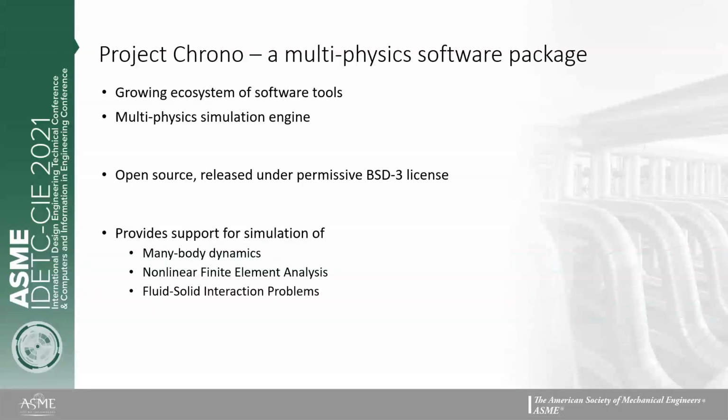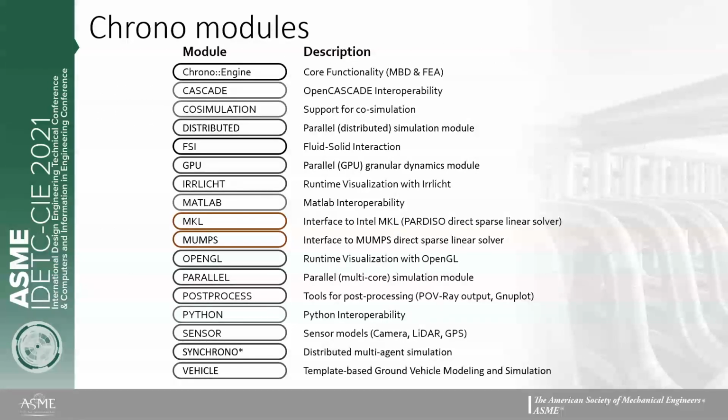Our research relies on Project Chrono, which is an open-source multi-physics simulation engine developed by the University of Wisconsin-Madison in the United States and the University of Parma in Italy. Project Chrono is a highly efficient, expandable, and modular physics engine. The core module of the Chrono engine provides the most important many-body dynamics computation, which is important for the work presented today. Other modules such as FSI and GPU enable fluid and granular terrain simulation. The Irrlicht and OpenGL modules support simulation rendering. Parallel modules support multi-core CPU physics simulation, and so on.